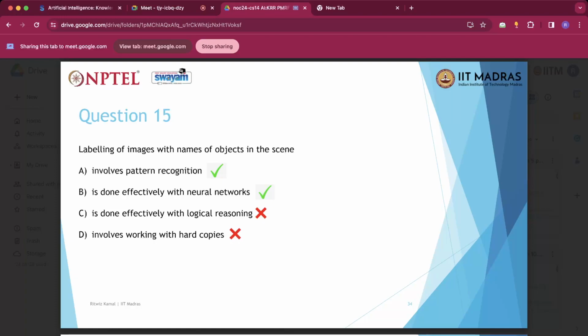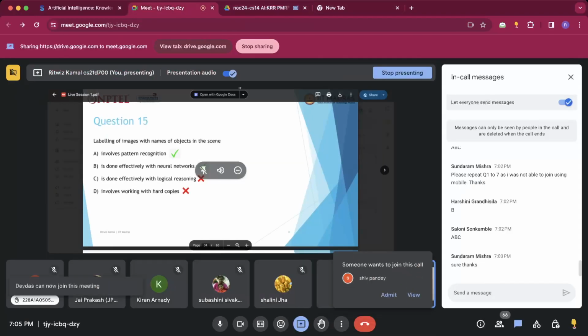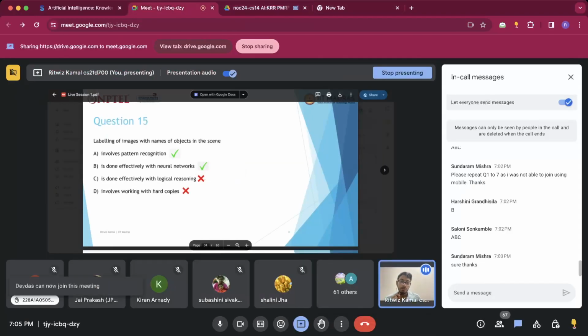Our usual logical reasoning frameworks, although theoretically they can be applied, practically it doesn't make sense to use logical reasoning to solve such problems, because the data at hand is so large, and recognizing the patterns is so difficult that it is difficult to put it in terms of a standard logical reasoning framework, right? That's why option C doesn't apply over here, but options A and B are correct, and obviously option D is incorrect.